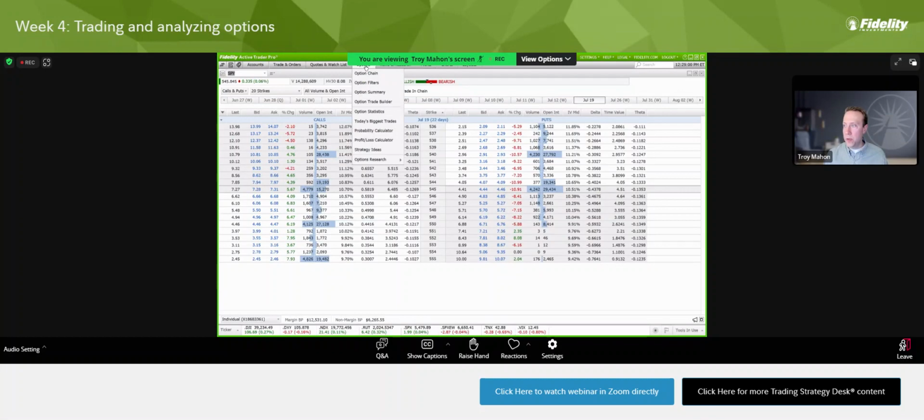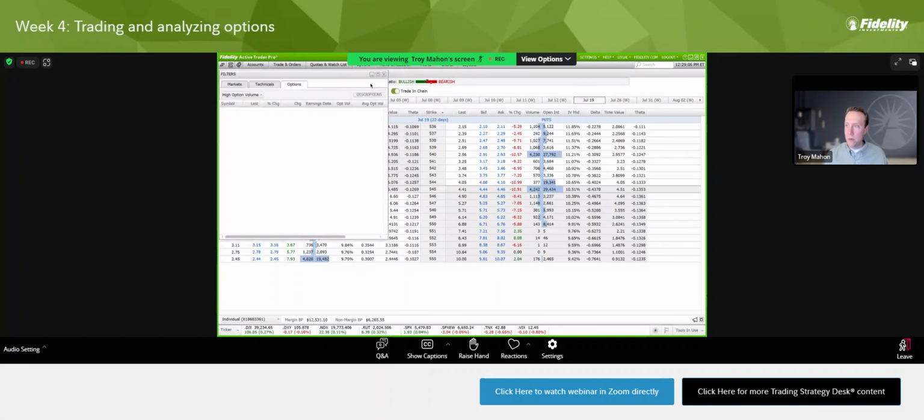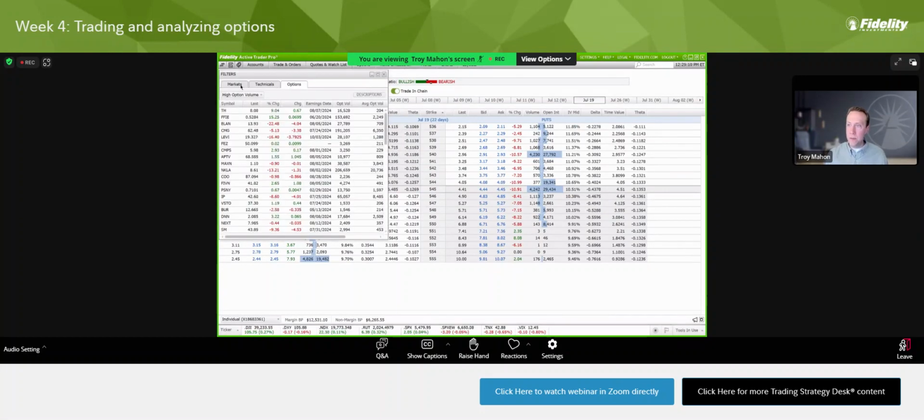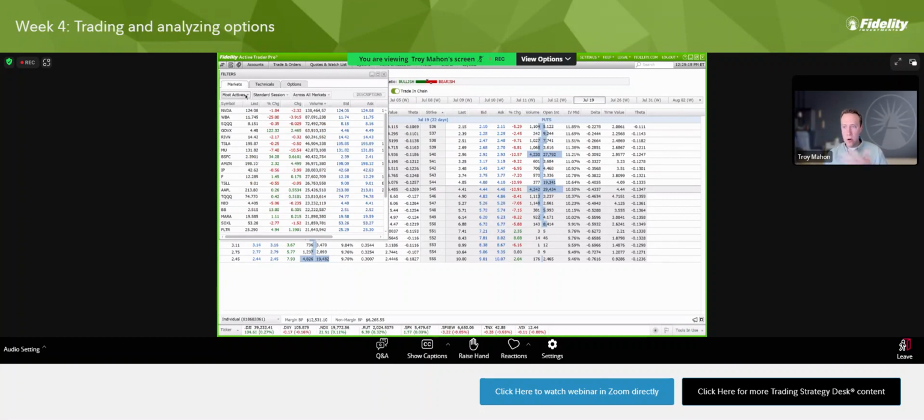I'm going to skip around a little bit. I'm not going to cover too much on the option filters tool. Perhaps you've used the filters tool. It's a great way to kind of do some reconnaissance on the market. Typically, you'll see, for example, in a lot of our market briefings, I'll use the markets tab and look at some of the most active names across the markets or on certain indices. I might look at gainers or losers on the day.